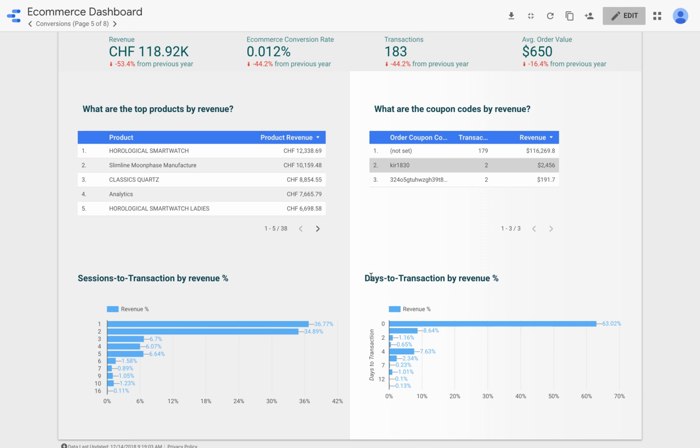And here we have a similar view: how many days before the transaction happens, the metric used, and the revenue percentage. On the first day, D0, we have 63% of the revenue happening. But on D1, the next day, and up to 90 days, we have the remaining transactions that are done. Very important also to see that a lot of transactions are actually not done on the spot, but after consideration time.